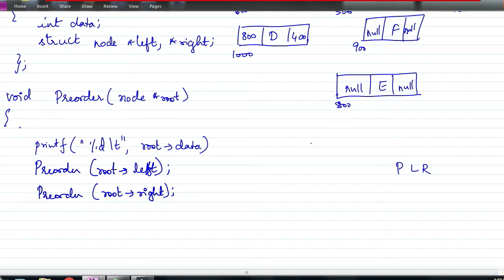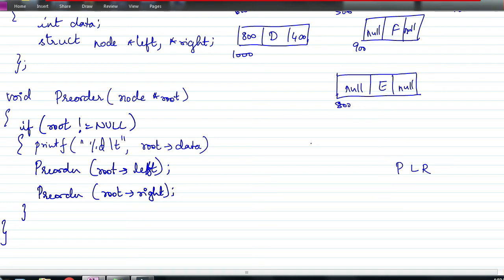So this you will be doing only if the parameter that we are considering is not equal to null. Understood? So the root node that we are considering is not null. If it is not null, then print the element and traverse the left subtree and right subtree also. If it is null, then we just return to the previous function call, because this is a recursive function call.